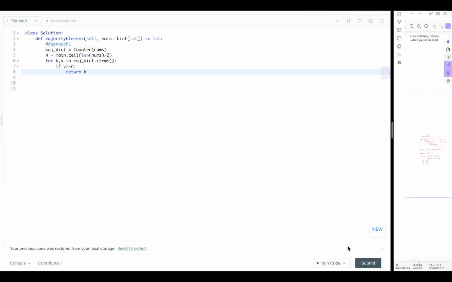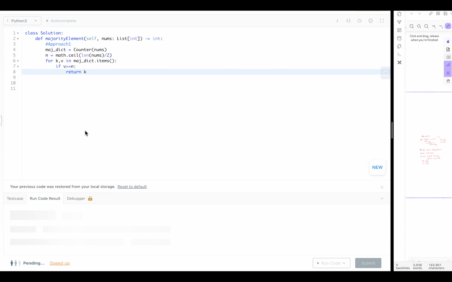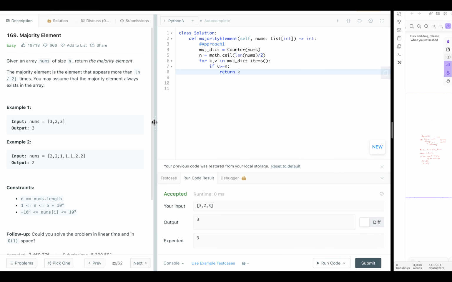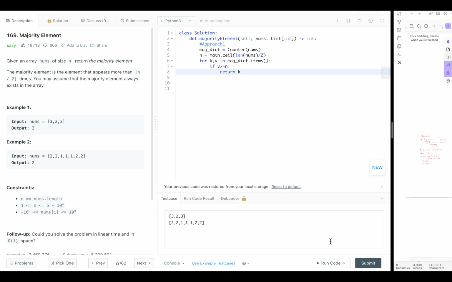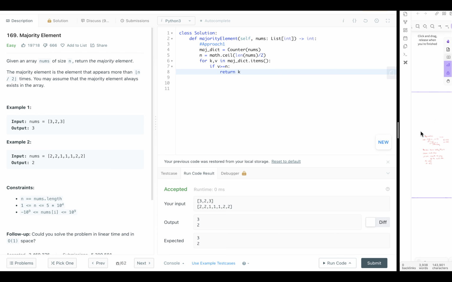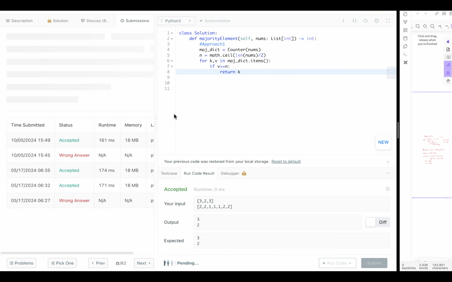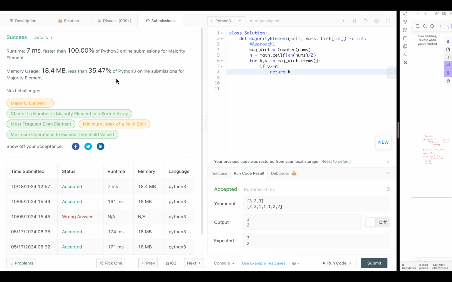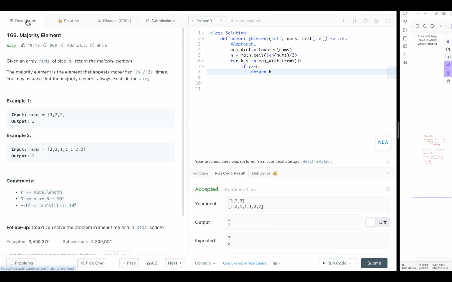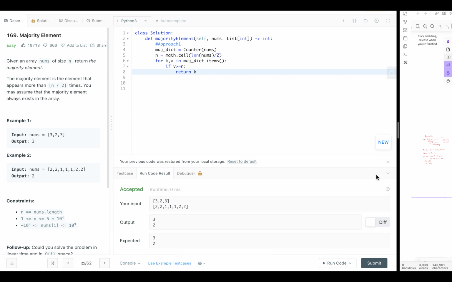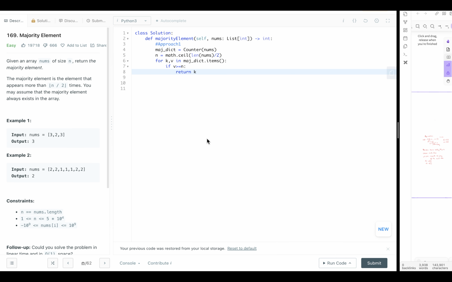So now let's run our solution and see how it performs. It has been accepted, and let's run it for all the example test cases. It has been accepted there as well, and now let's submit our solution and see how it performs on all the test cases. It is faster than 100% of Python solutions. So this is a very good approach which is intuitive, and the Boyer-Moore algorithm is the advanced version of solving this problem.